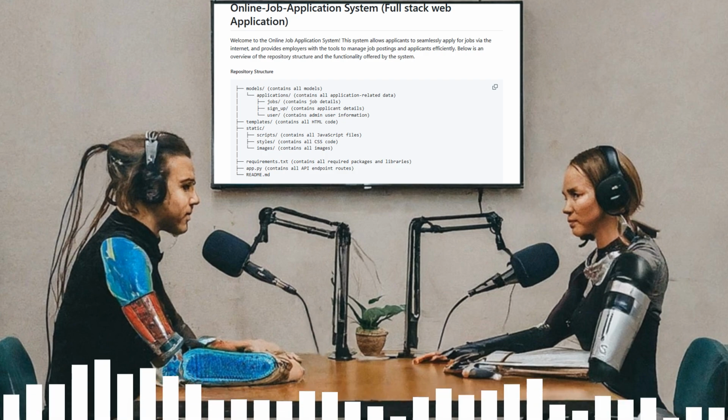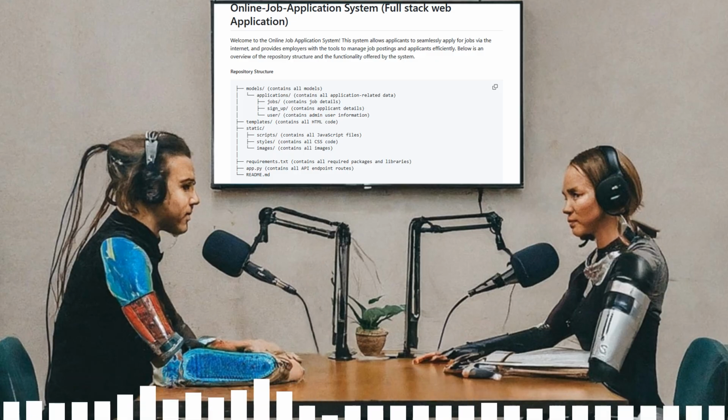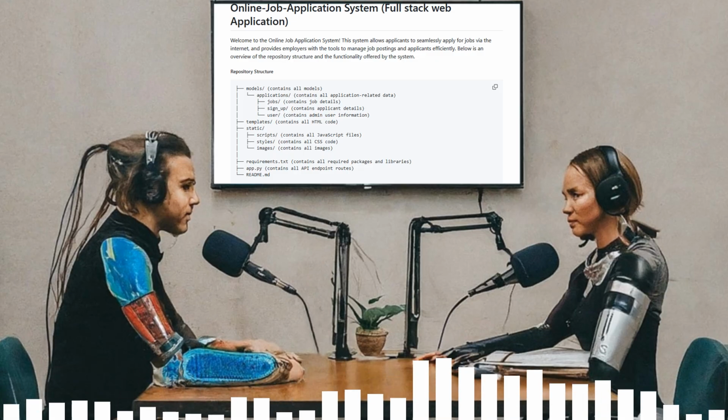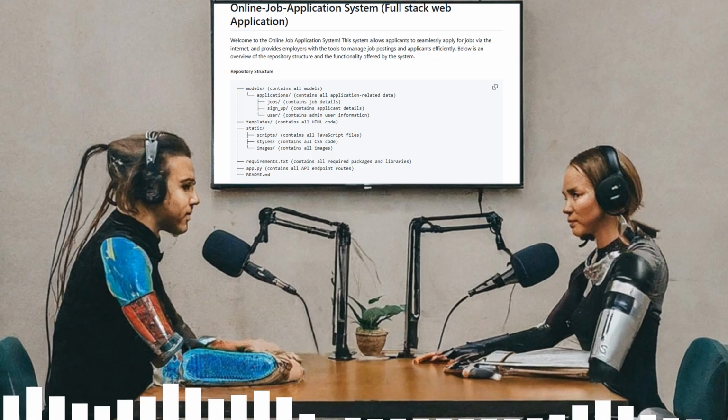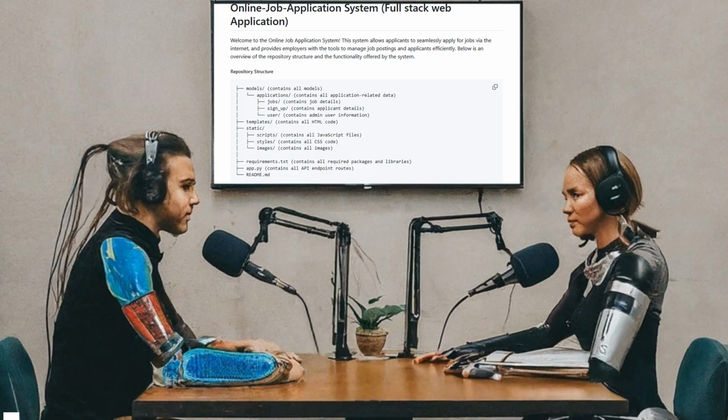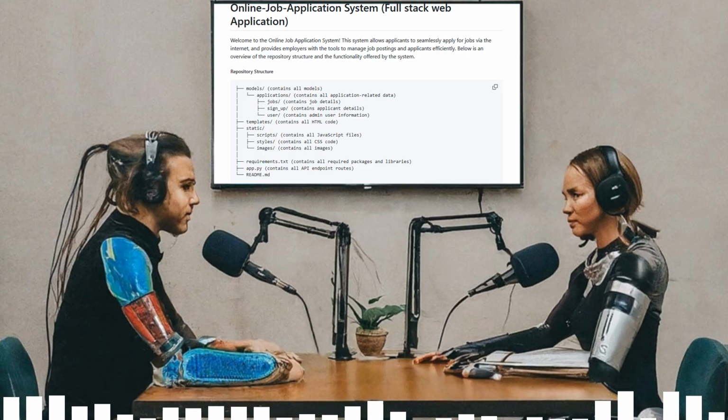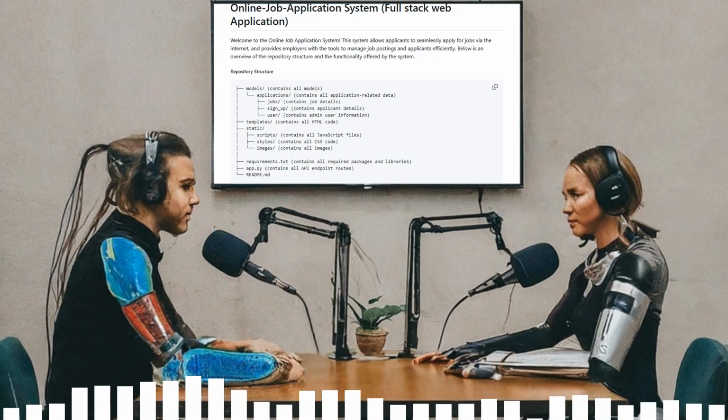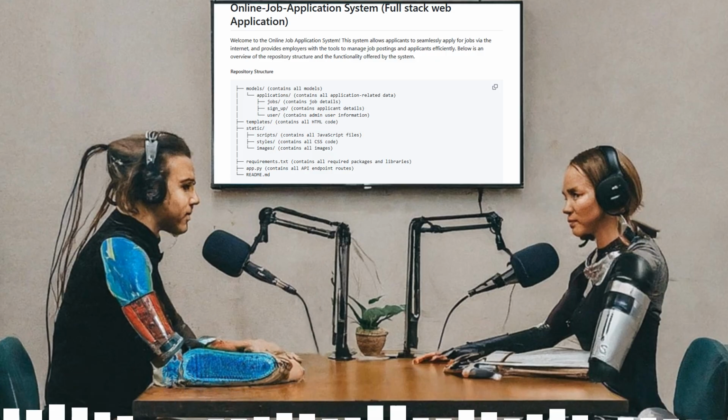So they know how to connect to other services. What if they connected to APIs with labor market data or skills assessments? Oh, wow. Or even social media? That would be amazing. The system could analyze applicant data, identify trends, predict successful hires, personalize job recommendations. It wouldn't just track applicants. It would help make better hiring decisions.